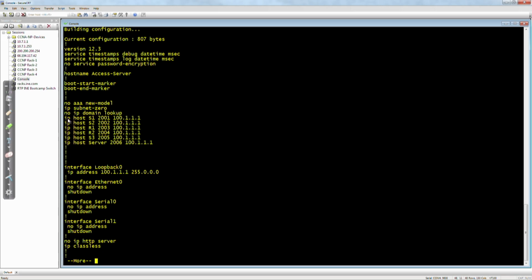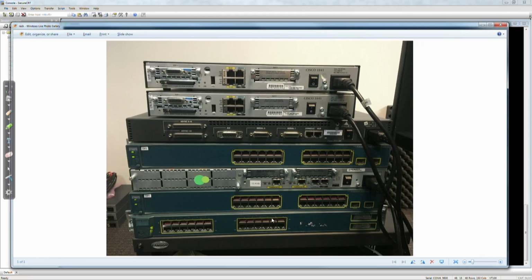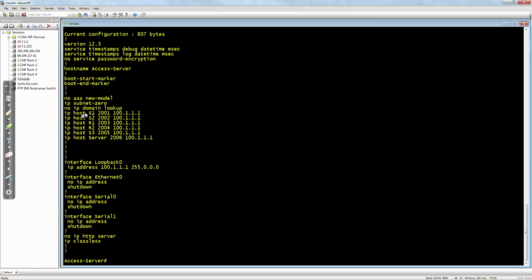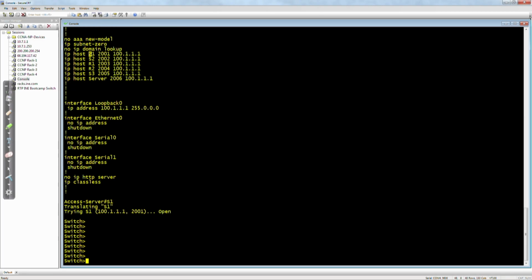So now that I've configured my IP host commands referencing this IP address, how do I actually get into the console port of, let's start with switch 1? Well, I just called it S1. I know that switch 1 is connected to my first octal cable, and I've just given it a descriptive name of S1, so I just type in S1, I hit enter, and now I'm in the switch.